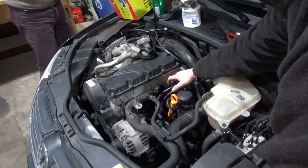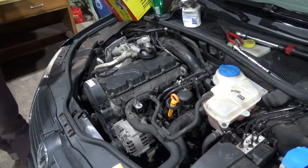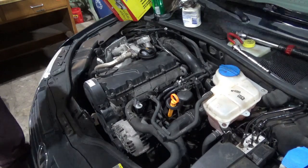Like an old mechanic trick here. See what I'm doing? So that's to keep it stuck in the socket.